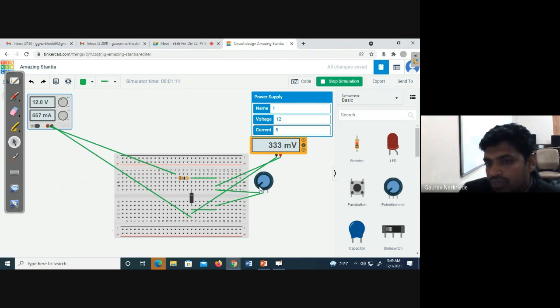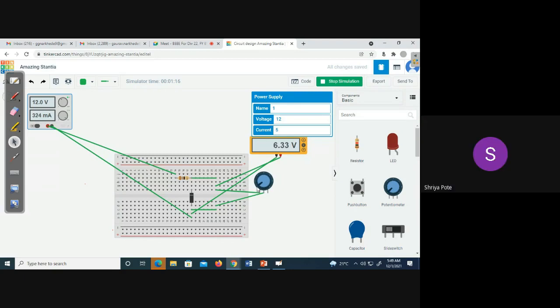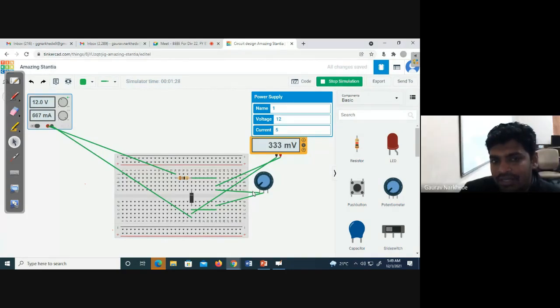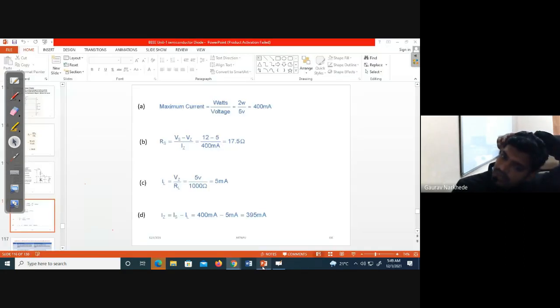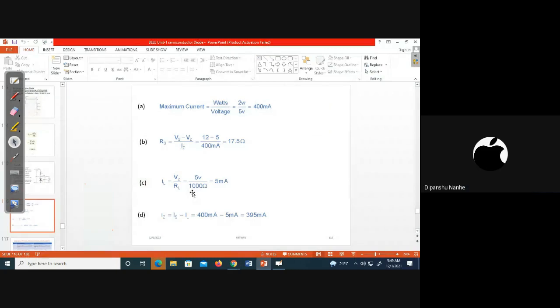So your input is fixed, so the load is varying, correct? Here I just need to adjust it, but I'm not able to adjust it very finely. But anyway, you can get that. Now are you getting the concept? ये problem समझ में आया आपको? Yes, sir. Good.